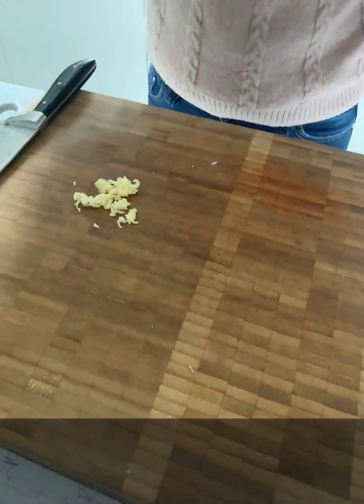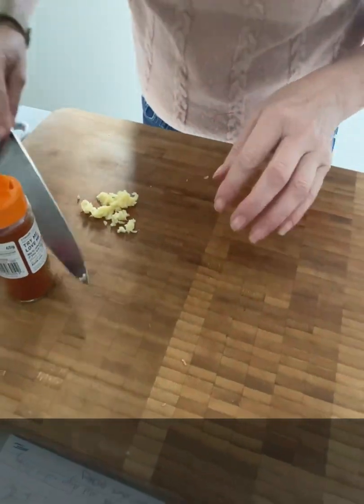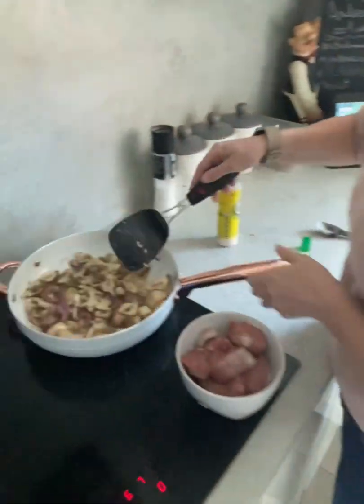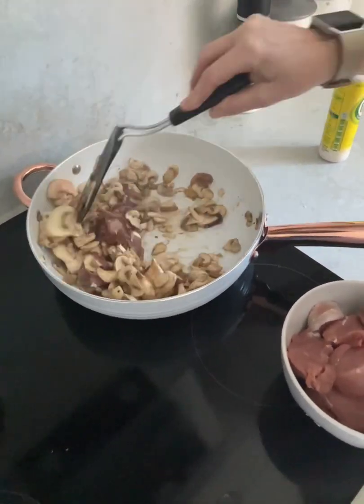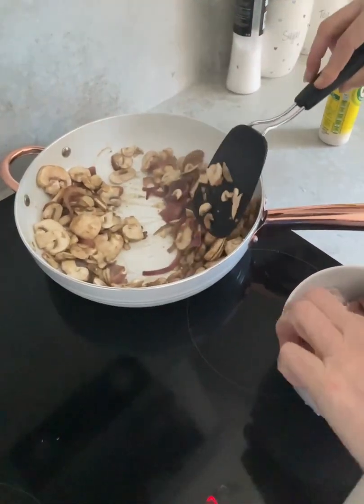Because next we're going to get our crate ready, got this ready. We're going to check on our mushrooms, and then we're going to add our pork and cook that till it's cooked. Okay, so we're just checking our mushrooms and they're doing nicely. Give them a little bit of a stir around, make sure they're not sticking. And then we're just going to have a little space because I want to add our pork in now to cook.